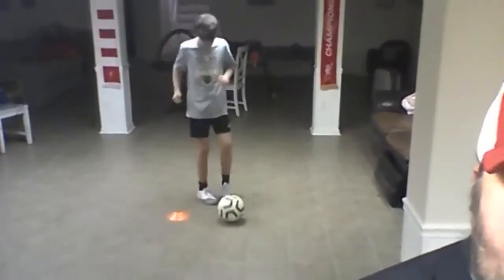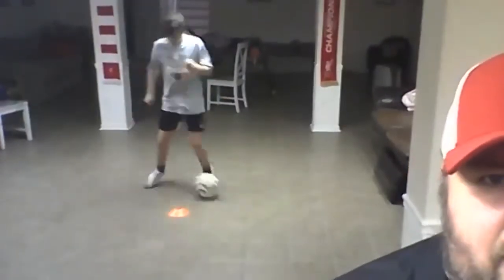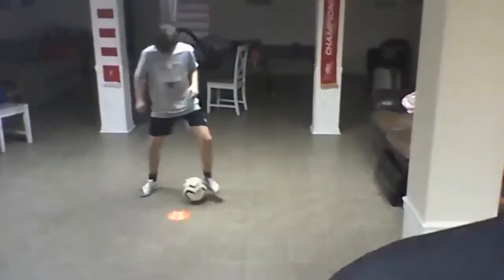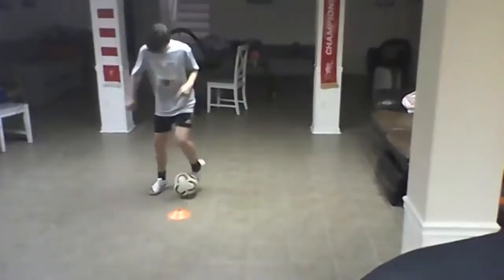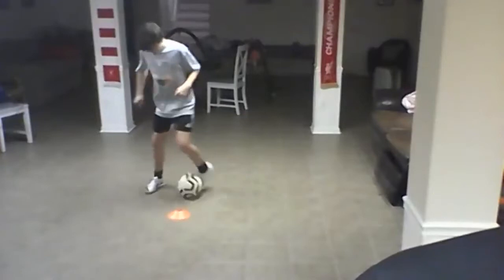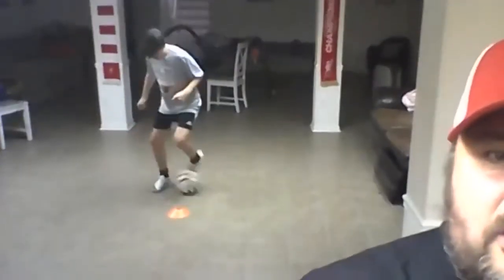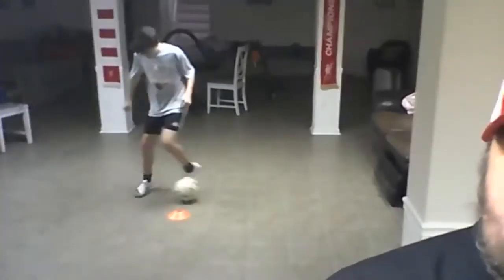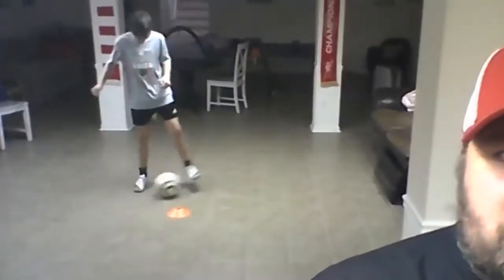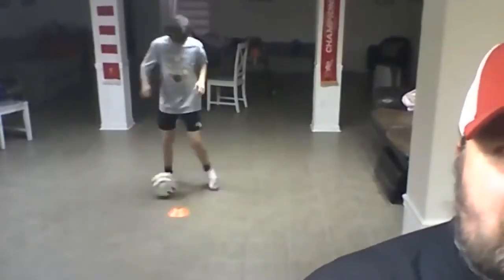I'm going to scan and see how we're doing. Good. I see you, Peyton. Well done. Pull it back, push with the outside of the laces. Folks, if your coaches aren't doing this stuff with you, you need to tell them Coach Griff said you need to do them with them. This is the very basic stuff we should be doing. Good stuff. Keep going. 10 more seconds of practice.